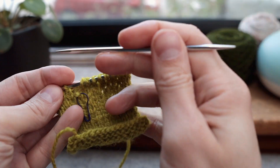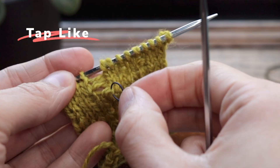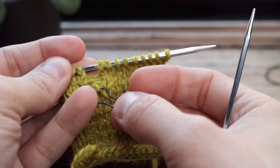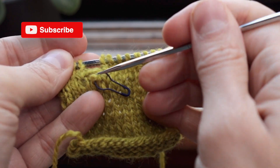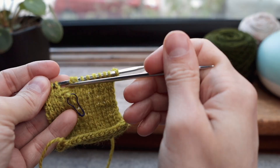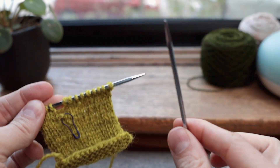The other situation is probably the more common one — that's when you've actually dropped a stitch and you realize it at some point. What I do is put a stitch marker in so I don't forget that I need to fix it, and then when we get to that we'll pick that stitch up too. We're going to do this all just using our needles.